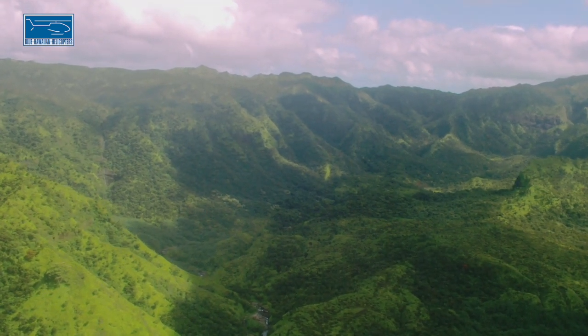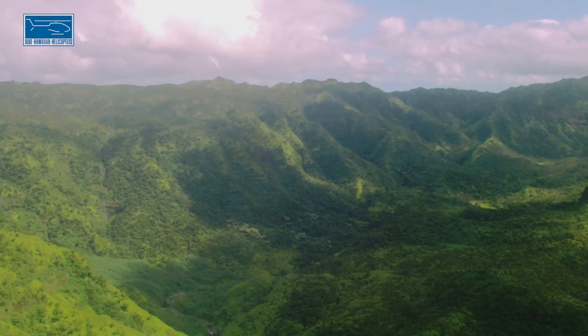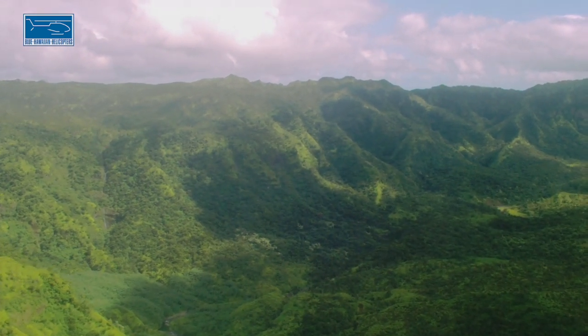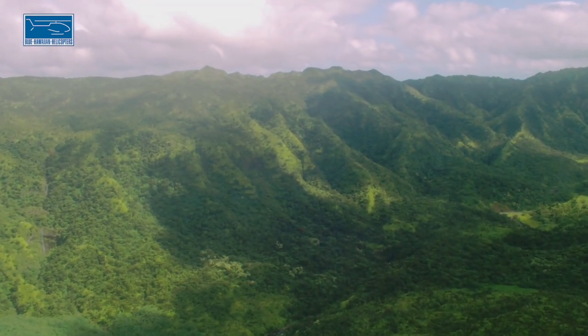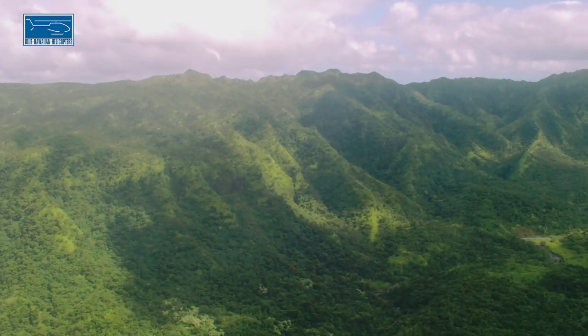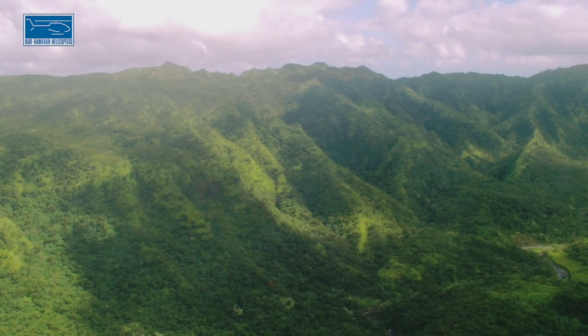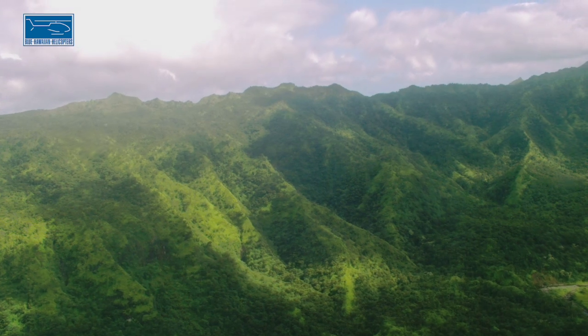Kauai is home to the wettest place in the world. That place is the top of the mountain up in the clouds to our right, Mount Waialeale. There's a little rain gauge up there measuring our annual rainfall, 450 inches of rain on average per year. A wet year over 600. Every single river that we've flown over starts on the top of the mountain and it kind of just flows out in different directions, cutting all the canyons that we've been around.